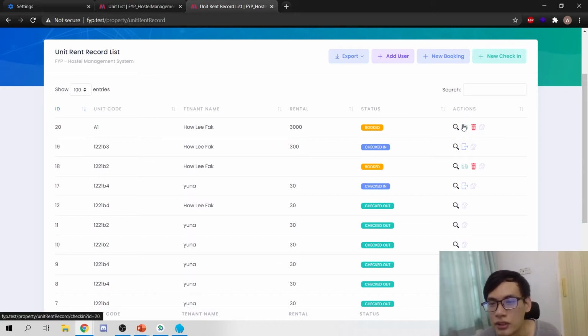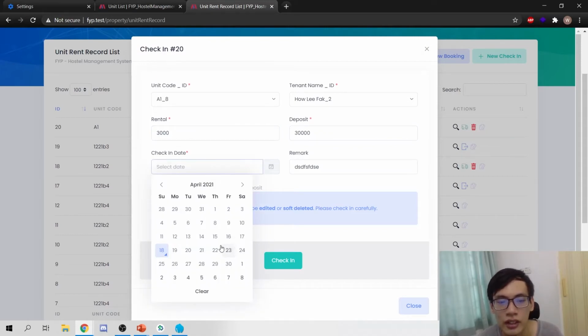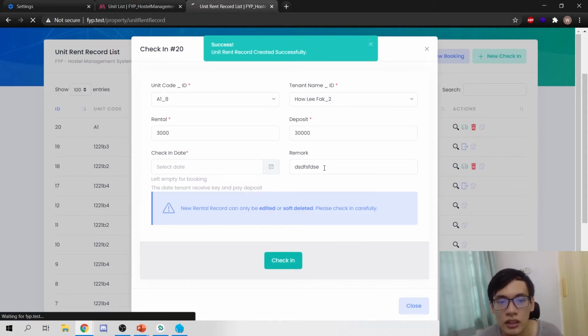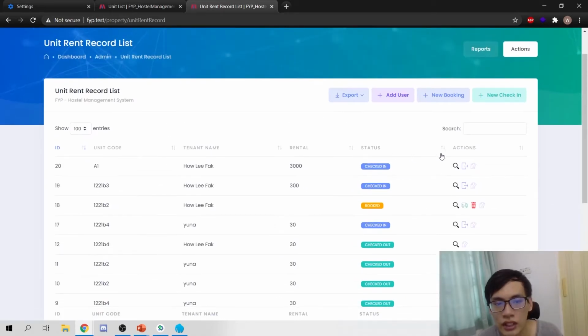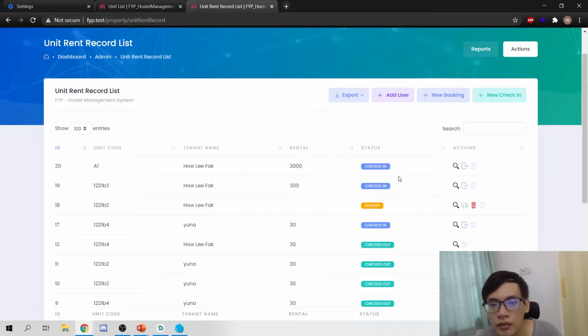And if he wants to check in to the room, you can update the payment deposit and then click the check-in date, like what date he wants to check in, like 21st April, and then give him some remark and click check-in. After checking in, the room will be updated from booked to occupied.